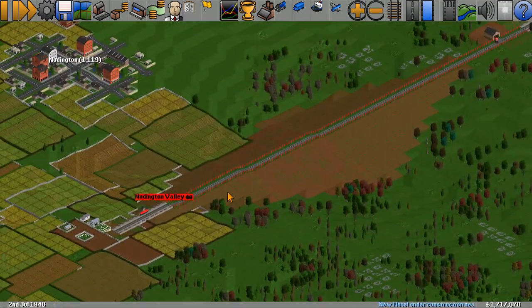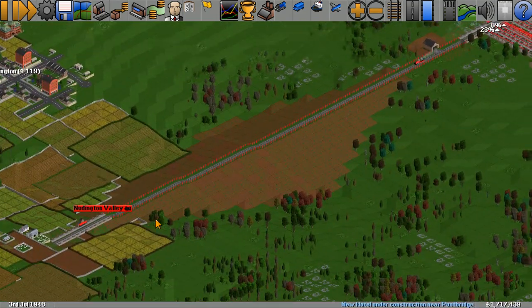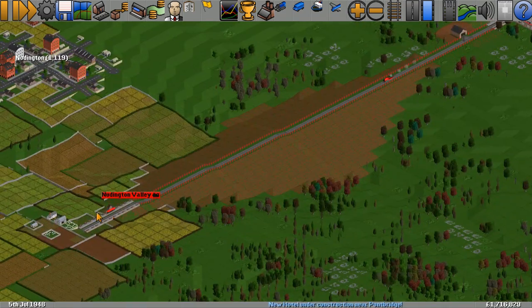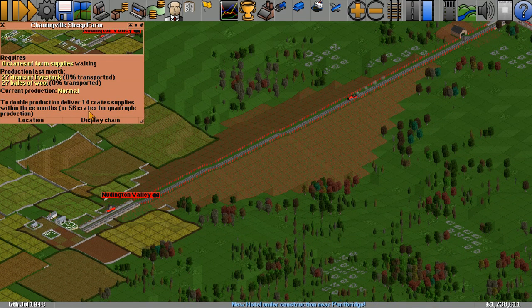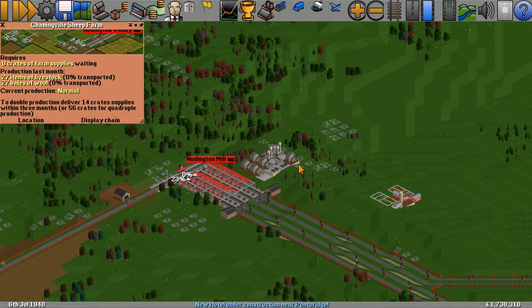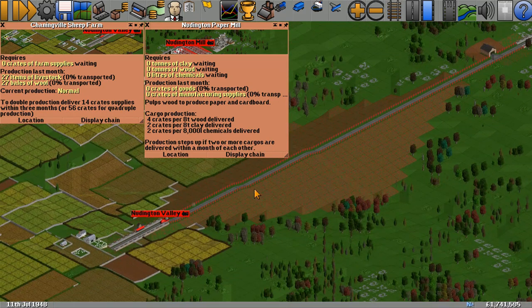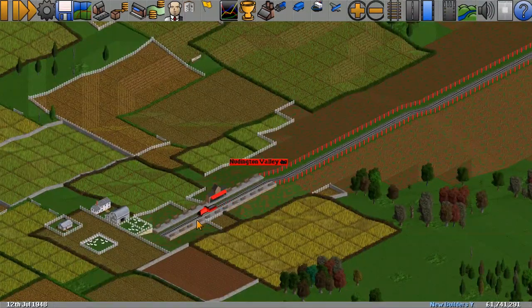Last thing we do this episode is get this train going. The idea here for this little tiny train is not to make any money or anything like that. The idea is to pick up some wool, bring it over to the paper mill, so that we satisfy this criteria of having two or more cargo types delivered within a month of each other. Hopefully then we should have a small and steady supply of wool, because we've only got one van, it should go regularly.